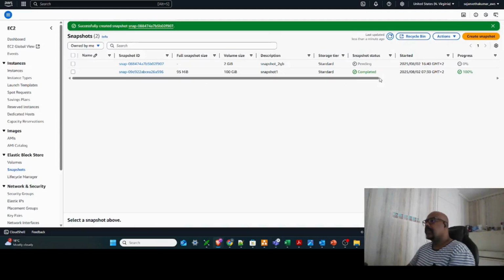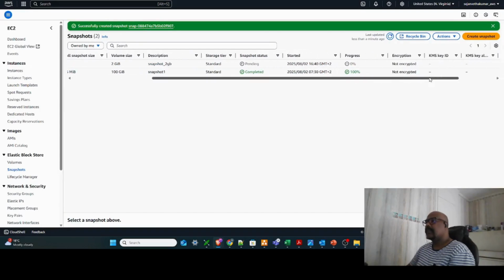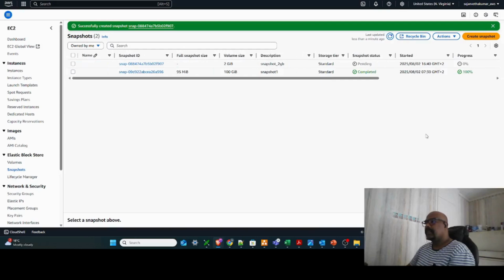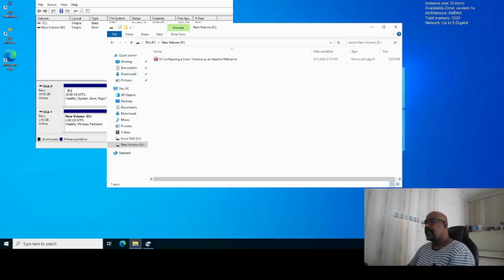Okay, now it is pending. It's just making a copy. It will make a point in time backup now. So that is creating a snapshot, just as simple.